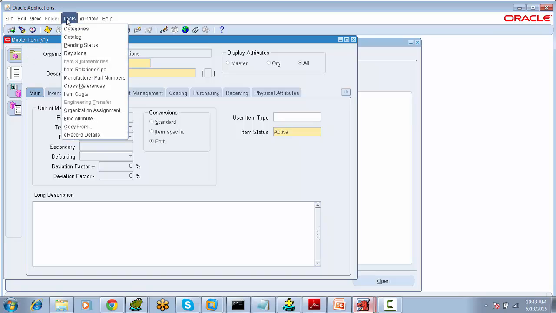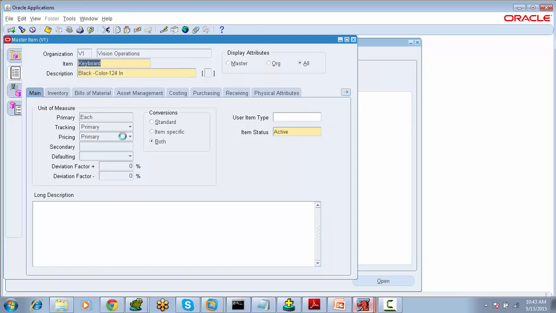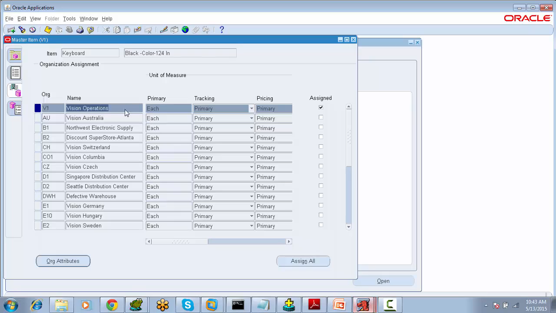How do we assign the item to another organization? Tools menu, organization assignment. Right now we have assigned the item to Vision Operations. Now I am assigning it to Vision Colombia and also to Switzerland. Save.